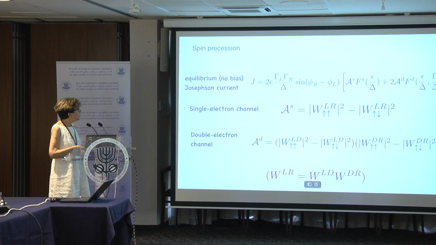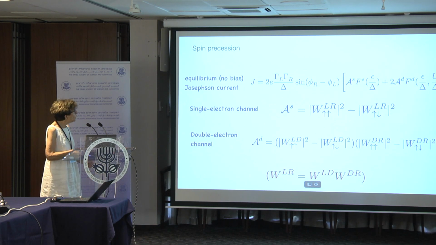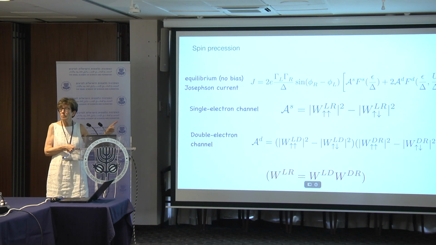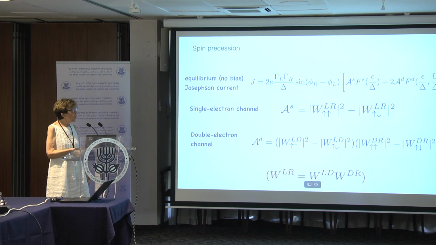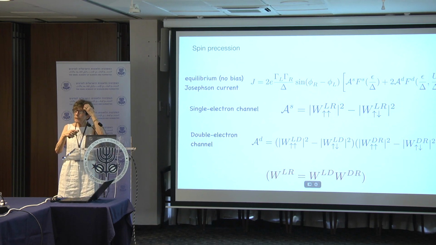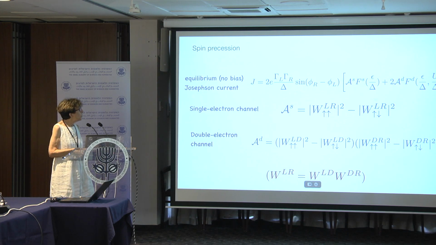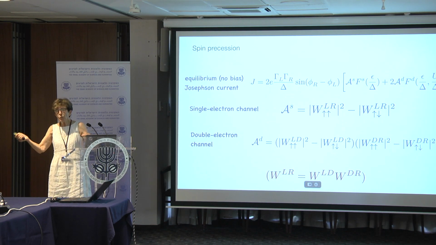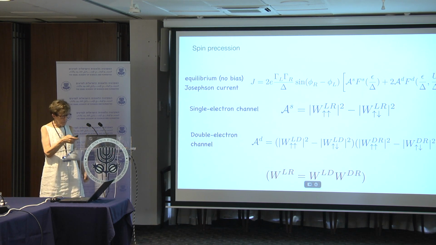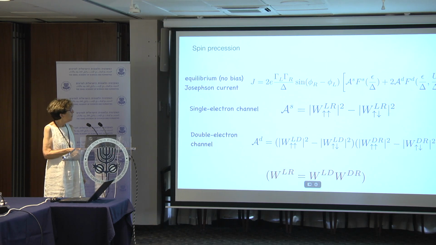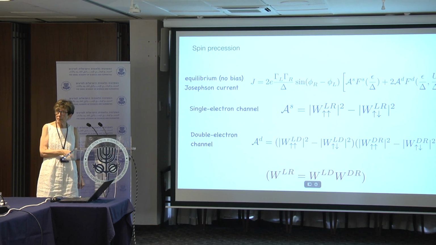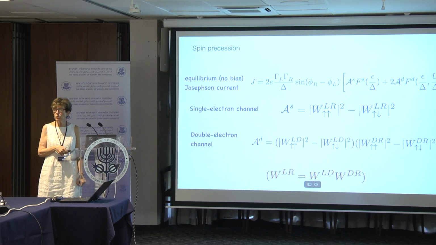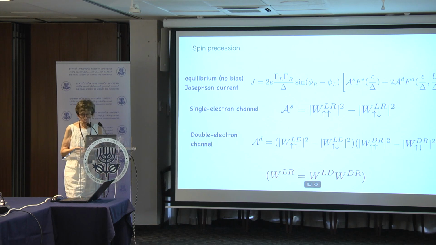And the total result of the Josephson current can be expressed as follows. There is the contribution of the single electron, which is the probability to go from left to right coherently. And then, because of the Pauli principle, because when the two electrons meet on the dot, they suffer from interaction, there is the probability to go in the double channel when, as I said, one electron did not yet go out, and the other one came after it. And then we lose the coherence, and the probability is to go from left to the dot times the probability to go from dot to the right. And the combination of these two reduces the Josephson amplitude. So I hope it was quite clear.